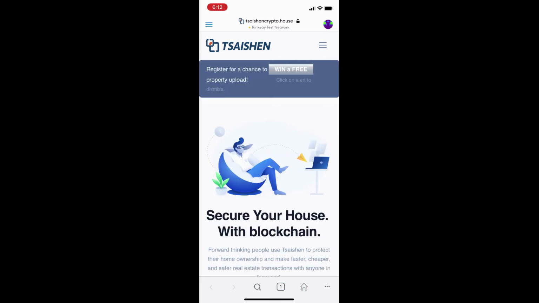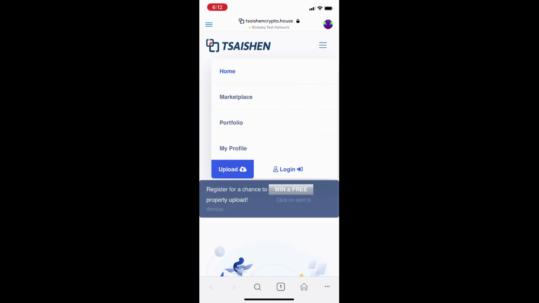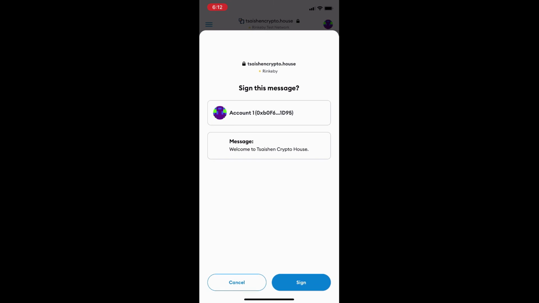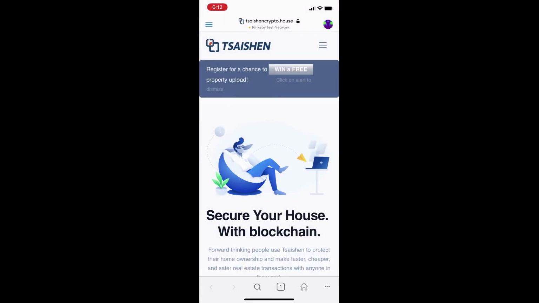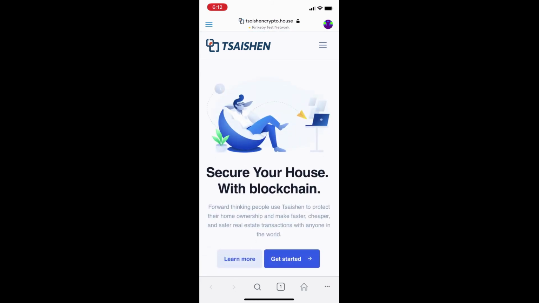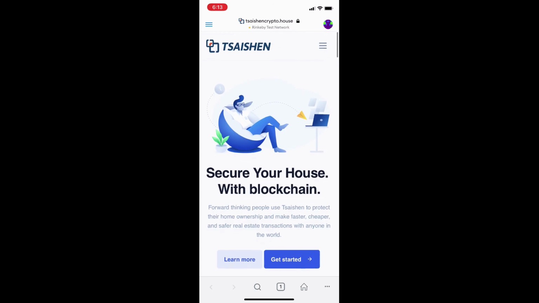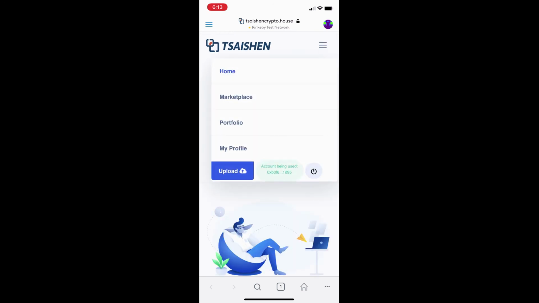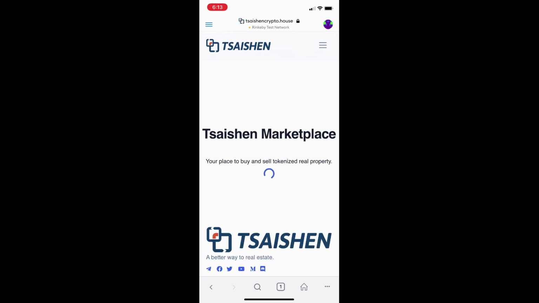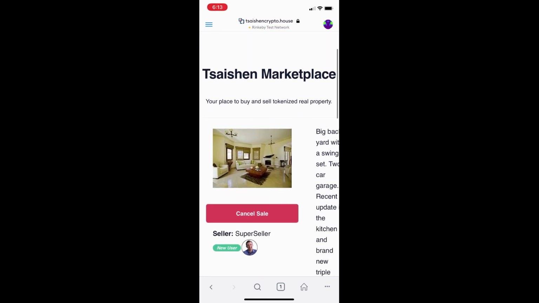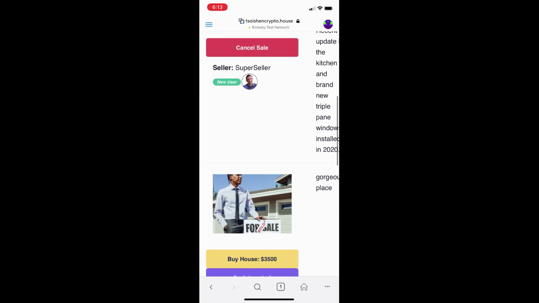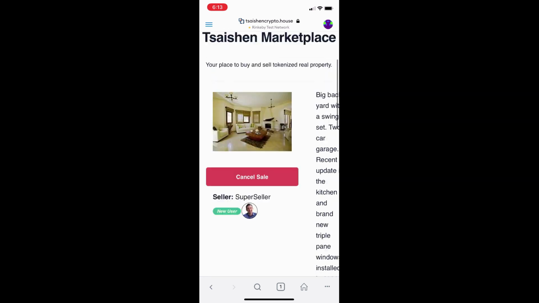Now you can sign in and join us officially and be able to take a look at the properties that are available for sale, be able to put in your own property for sale, contact the sellers, do the contracts, do the escrow, and really be able to utilize the website not just on your desktop, but also be able to utilize it on your mobile phone. So there you go. It's that simple.